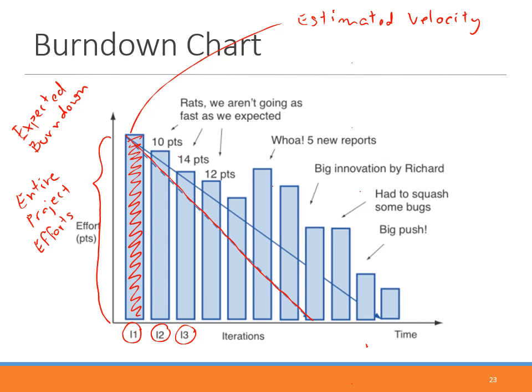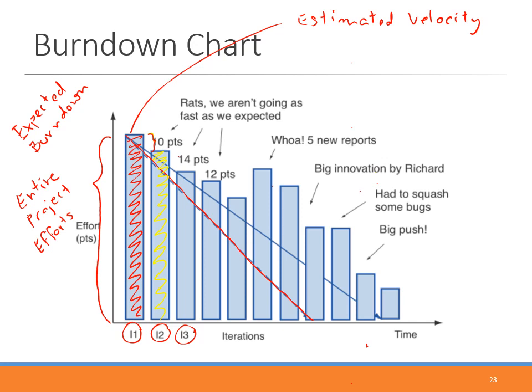Once you complete iteration 1 and start iteration 2, you can see that certain work has been done. That means there is some reduction of the work remaining. So each box plot represents the remaining work at the beginning of each iteration.